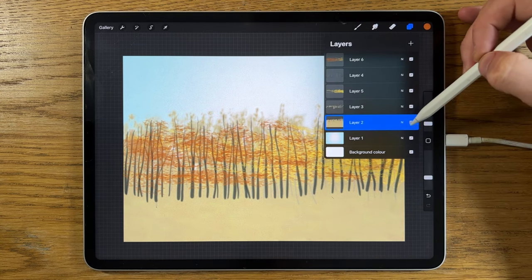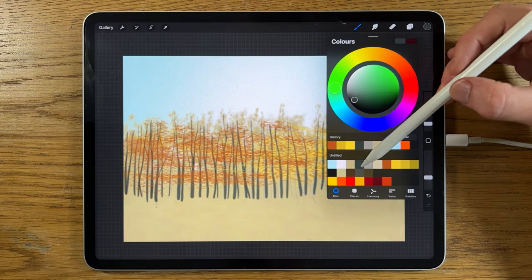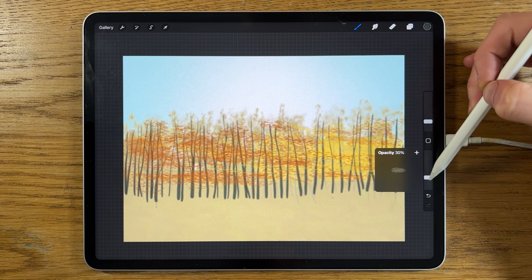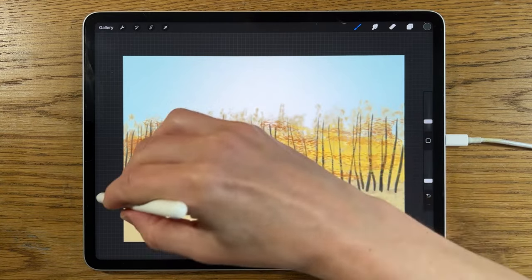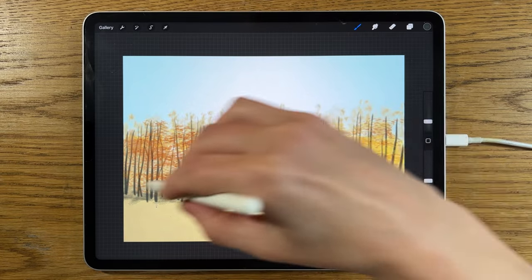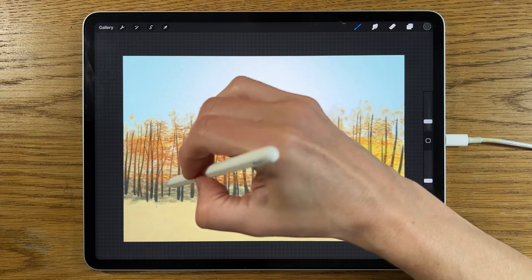I'm going to go back to layer two, which had our first pale color in the background, and I'm going to go to, again, my gray color, which is the fourth from the left, and with my leatherwood brush, set slightly bigger at 5% and a bit lower at about 20%. I'm just going to start bringing in some of that color down at the bottom just to create some disruption, some extra kind of texture that's building in there, building it up, allow it to creep up a little bit too. Why not? Again, it's just strengthening some of the dark tone in this lower region.